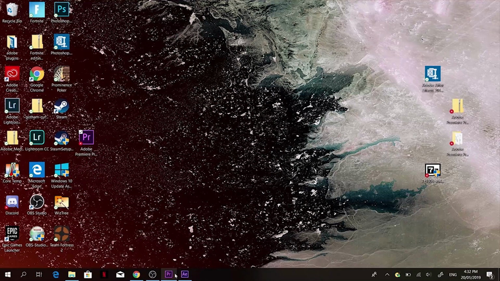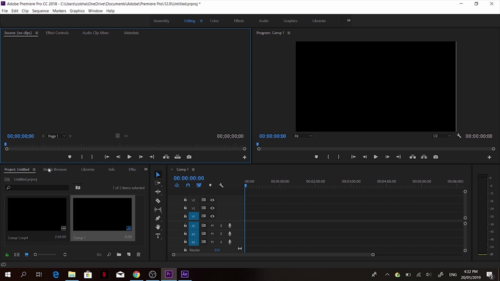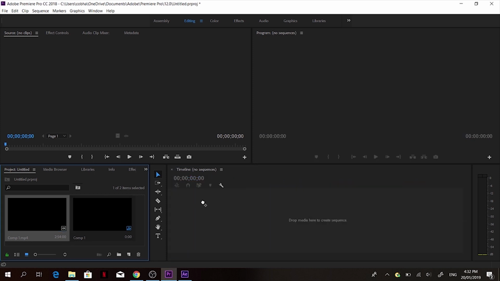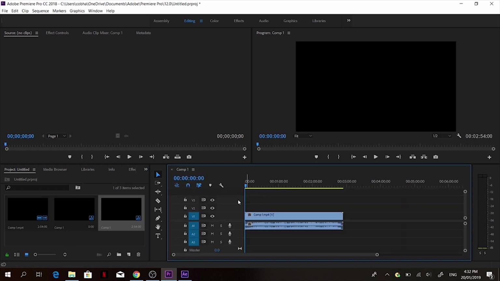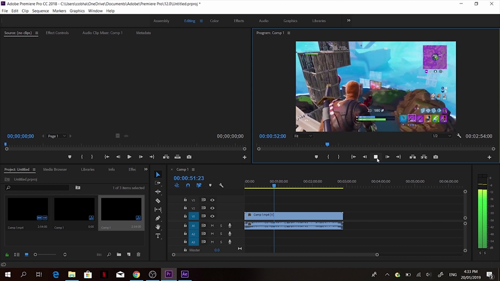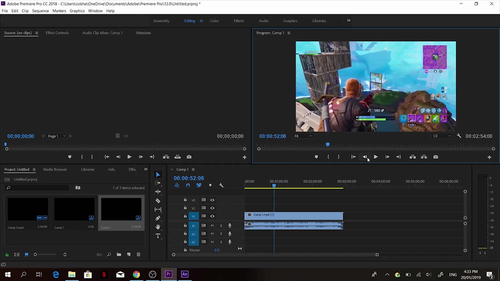So that's all done. Let's go to Premiere Pro. First things first is your project down here. This bit here is basically all the stuff you've imported, and this is a sequence. So basically you'll have no sequence like that, you just drag your video across into here, and this is the sequence. This blue thing is where the video is currently at, and this is the preview box, so wherever this blue marker is, the frame will show, and then spacebar to play, and then you've got these things for the frames, so you can move one frame above.